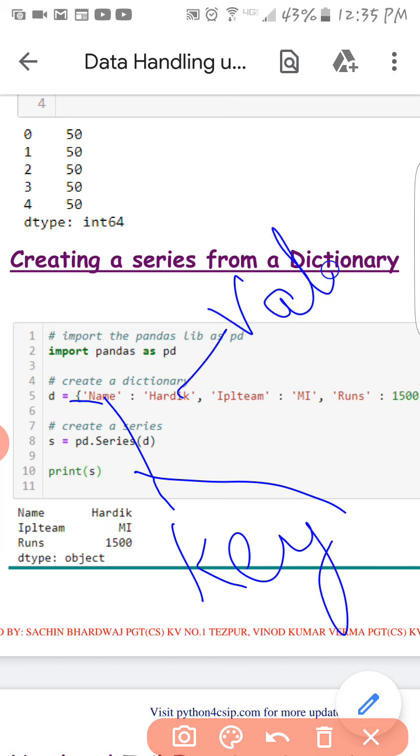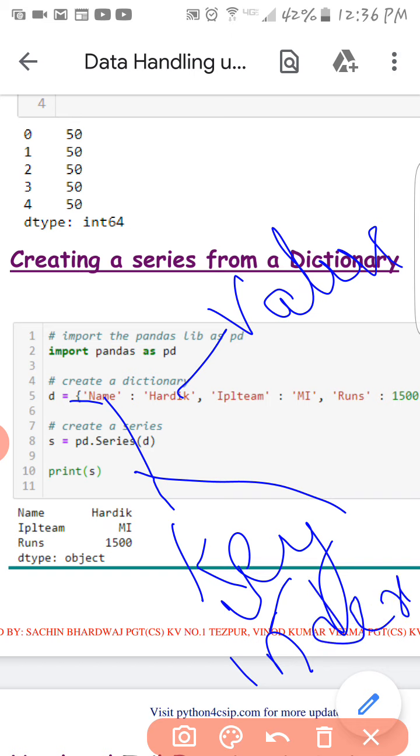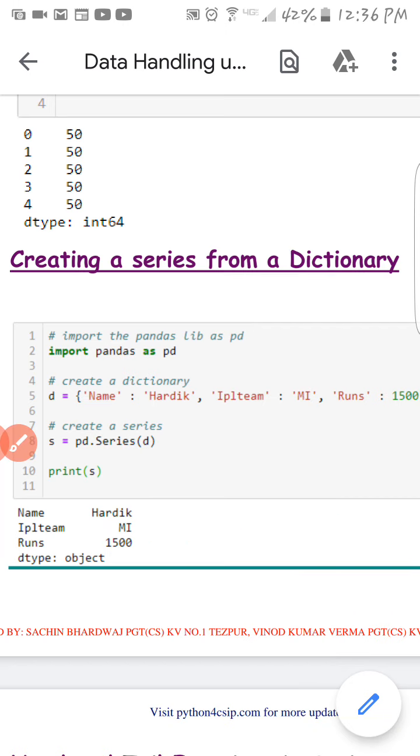So beta, when you create a series from a dictionary, then your key will come as index. Children, how will your key become the index in the series? It will work as an index and the value will be the data of your series. Again I am repeating, when we create a series from a dictionary, then the key will become index and the values will become the data of your series.